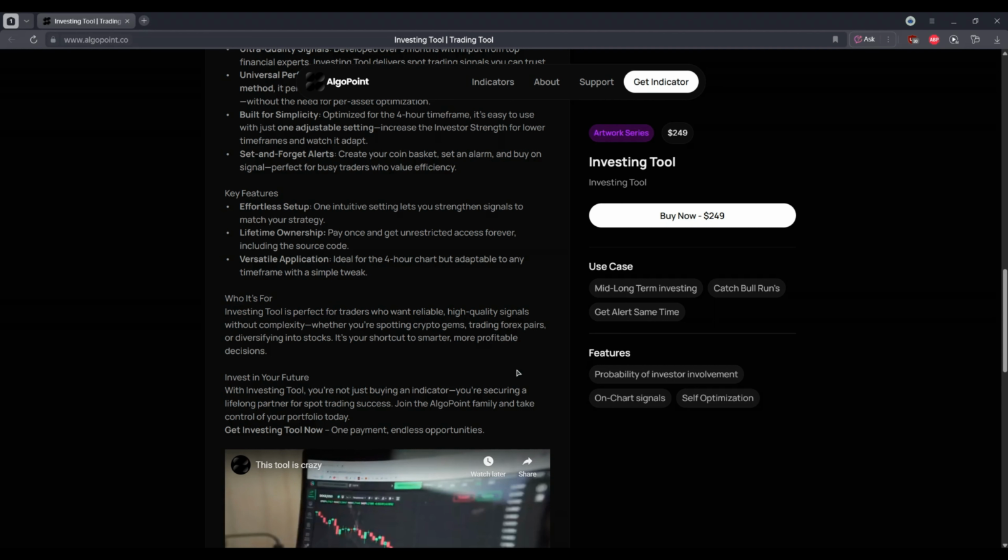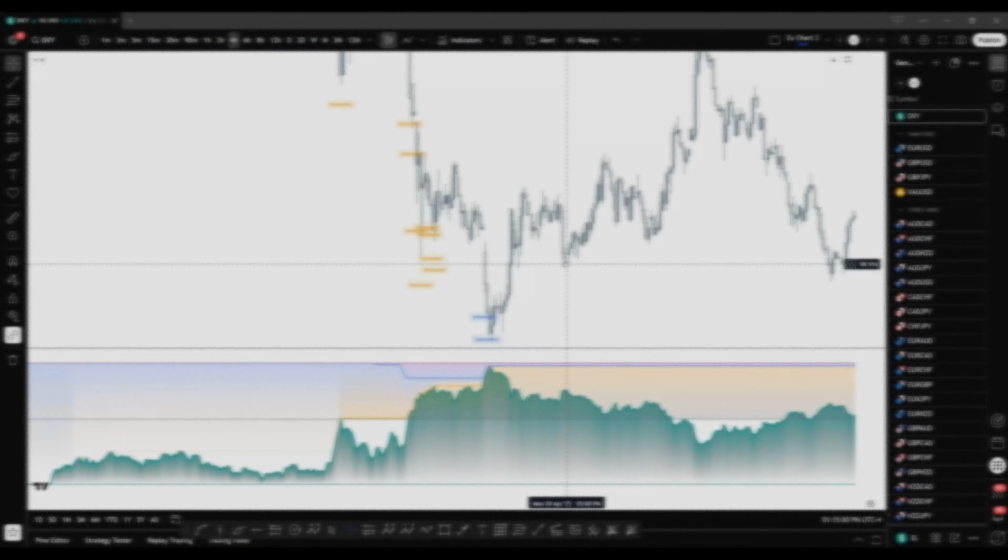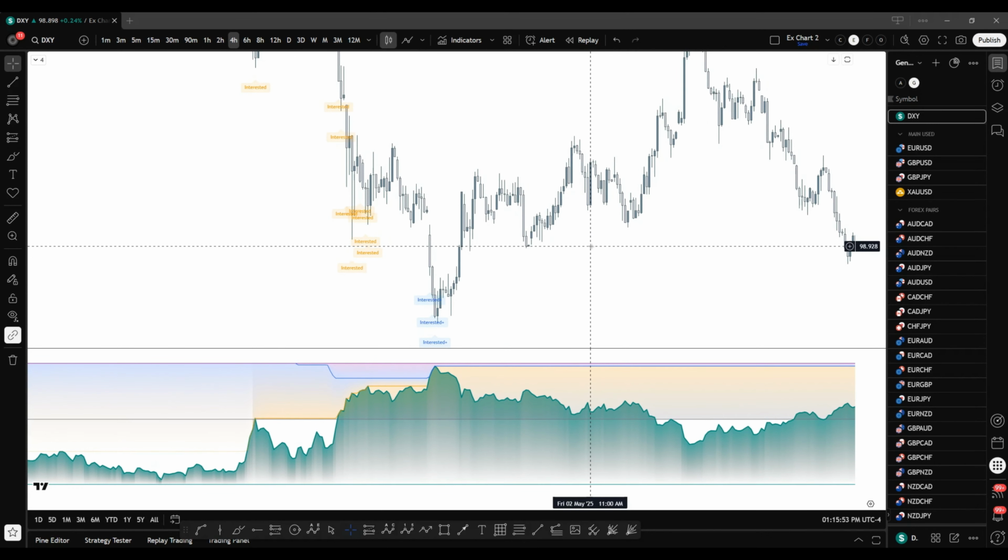I would at least hope there'd be more of a user guide or a detailed version of it, with videos of you guys backtesting this, or some kind of live trade that you took, how you would adjust the signal strength, how many points you would go up, how many you would go down on different time frames and things like that, or even what strategies to pair this up with. That would be great to know too.